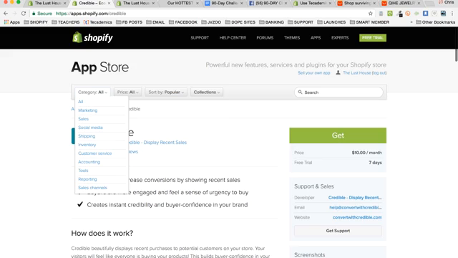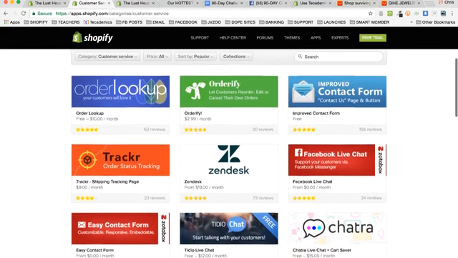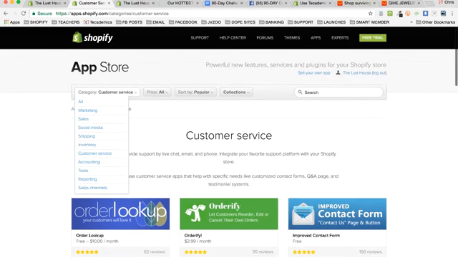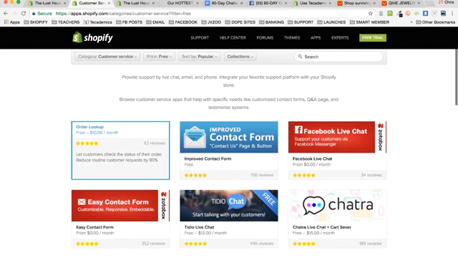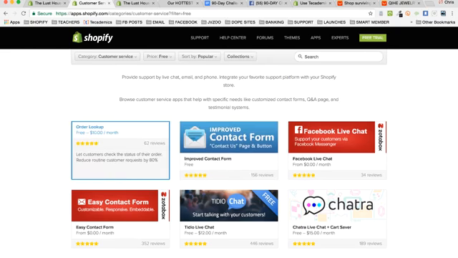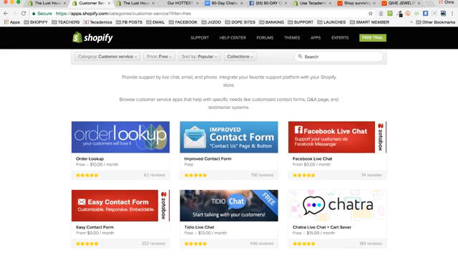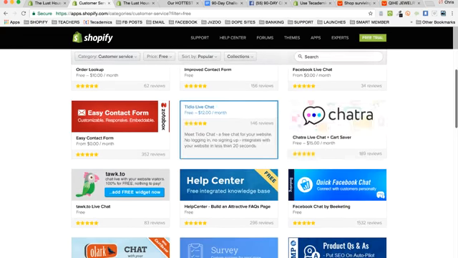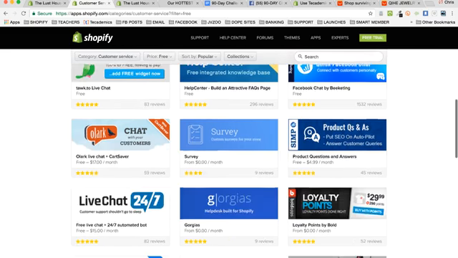You can go and you can look at all these categories. There's stuff you could do here, you know, customer service, let's say, and then it'll show you a bunch of different things you could do here. You can go to the prices. Here's some free ones. You go to free. But just because something's free doesn't mean it's free. See, free up to $10 a month. So you'll notice this one is just free. And this one is free up to $10 a month. This one's from $0 a month, so this one might have more. Free to $15 a month, free to $12. You're really looking at the ones that just say free. Free really means it's just really free.